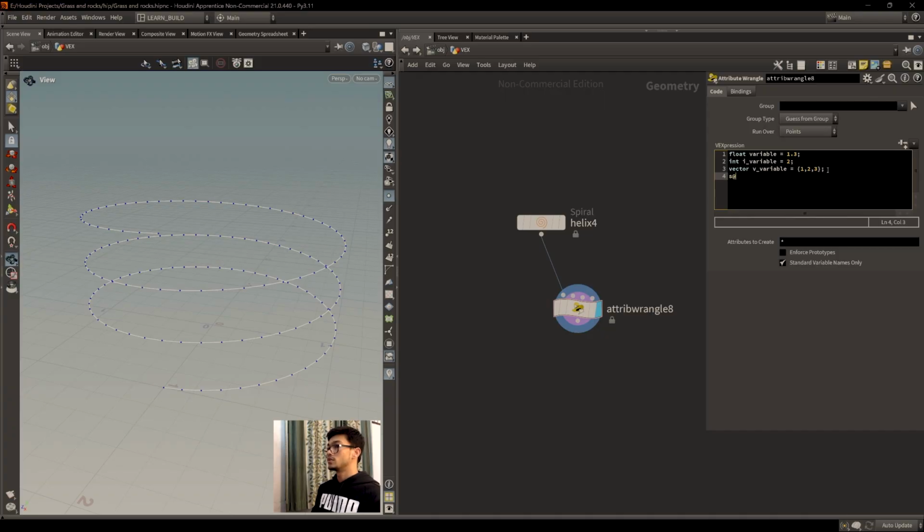I want to call this as string, and equals to, string is a text, so we need to put this in quotation marks, and I want to say this ss string, just my interest.